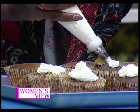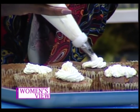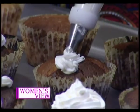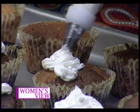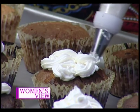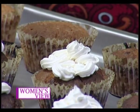How are you doing it? You start at the center, then you go round, round, round, and then you stop it like that. Nice. Interesting. This is my first time to do this, so I'm feeling a lot of pressure. Okay, so you can do another one. There's no limit here. It's entirely up to you. You can have different colors, different nozzles, different shapes. Let me try this again. Okay, so this is a star.